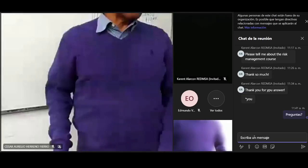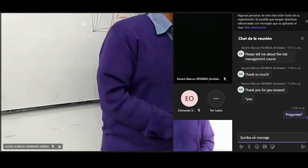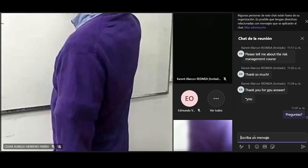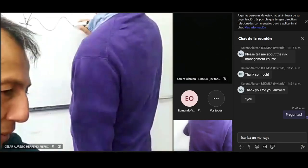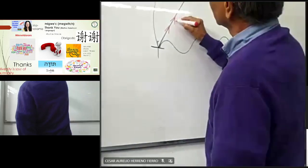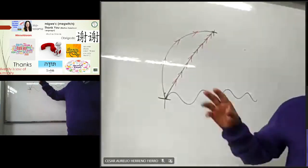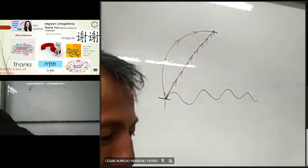I teach all my students this particular graph every time they come to my office. This graph is very simple. You are here and you want to go there. Now I will give you 5 minutes to interpret this graph. In the meantime, I will go to the restroom and come back. 1 second, I will be back.